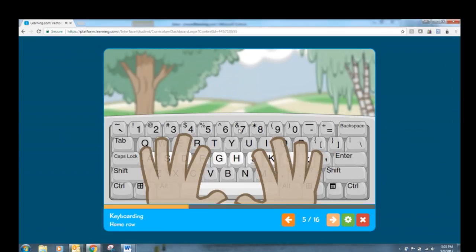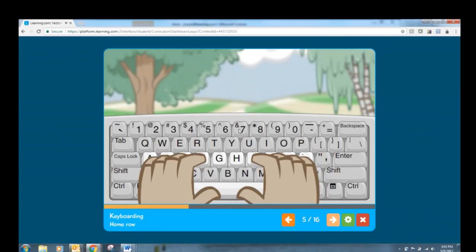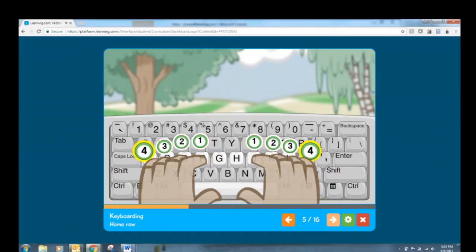Place your fingers like this. There's audio playback and an automated voice: curve your fingertips slightly on the home row. Your left finger one goes on the F key, and your right finger one goes on the J key. Minor fingers 2, 3, and 4 each rest on their own key, and your thumb on the space bar.